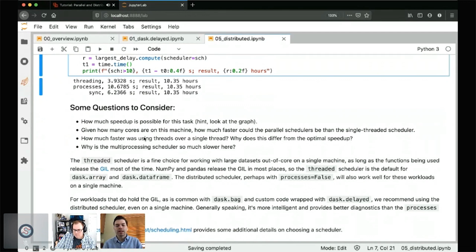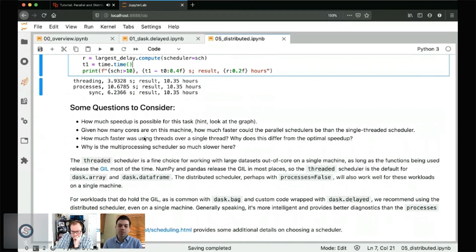However, lots of libraries in the SciPy stack, like NumPy and Pandas, release the GIL in most places. So you can use the multi-threaded scheduler safely when using things like NumPy and Pandas generally. If you are running lots of code that holds onto the GIL, for example, doing string manipulations in Python, then you might consider using the multi-processing scheduler. That's because the processes in Python can run CPython code in each process concurrently. So that's the advantage of using processes.